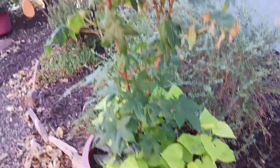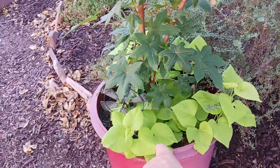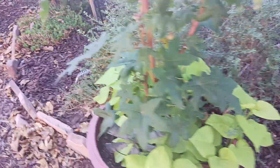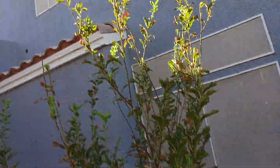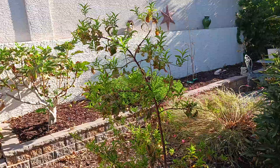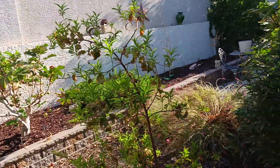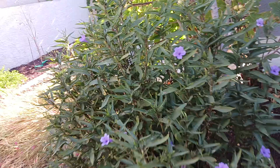Stars of the show: sweet potato and castor — this container just gets water every three days. Santa Rosa plum is a little damaged but will be okay. Peach tree — Florida Prince — a little damaged too but will be okay. Mexican petunias: put them wherever you want, they're fine. Just put them in a container unless you want them to take over the yard.